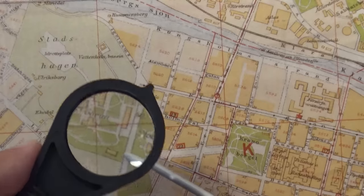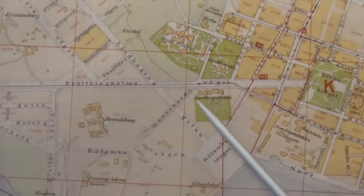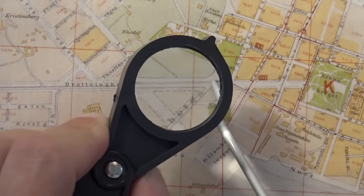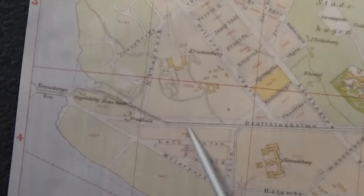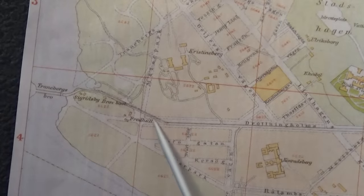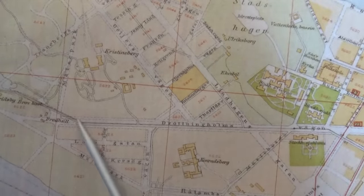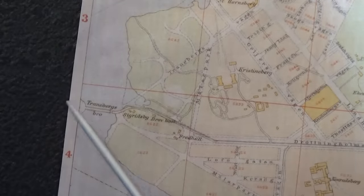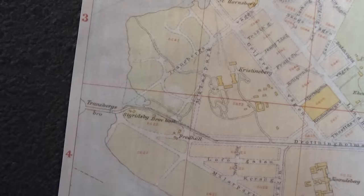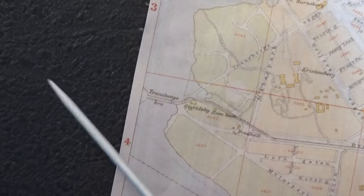So you can see we're back almost where we started, here we started. And this line was actually extended to the west in 1912. I don't think there are any stops marked here. Maybe there were stops, but it was so new by this time. It was constructed in 1912, this extension of line number 2 to the very western part of this island. And one year later, or two years later, it would continue over this bridge and go to a place called Alvik, just here, and then continue to Bromma.